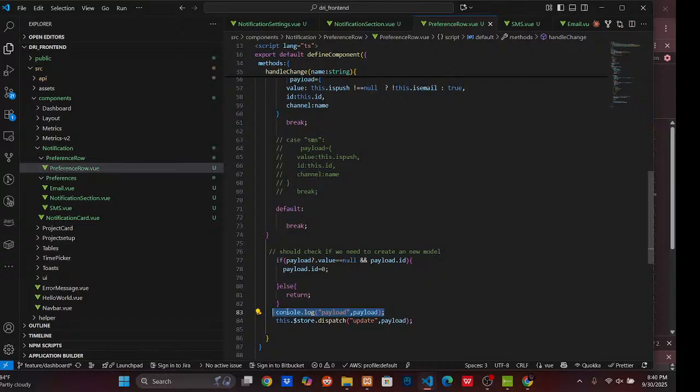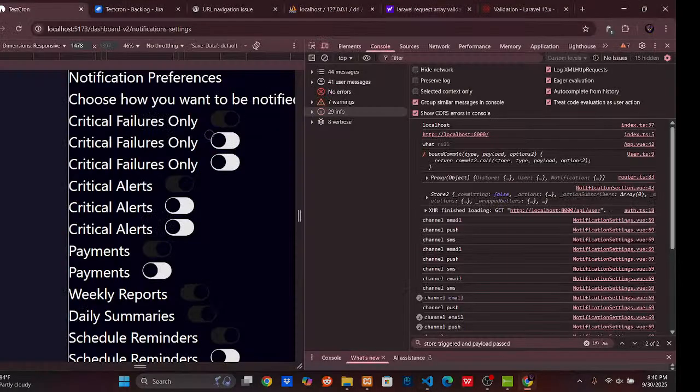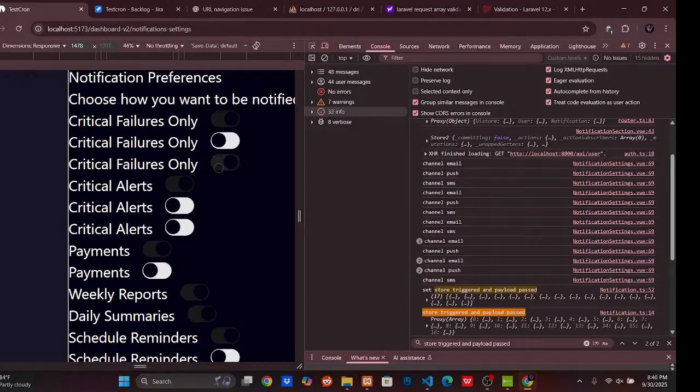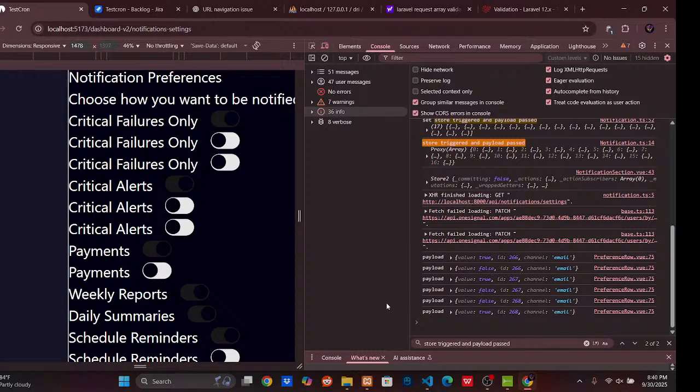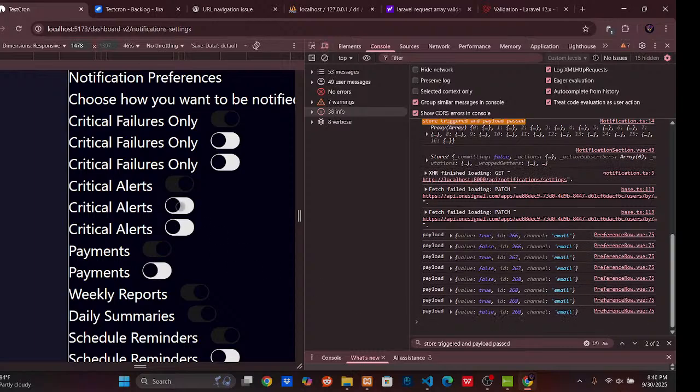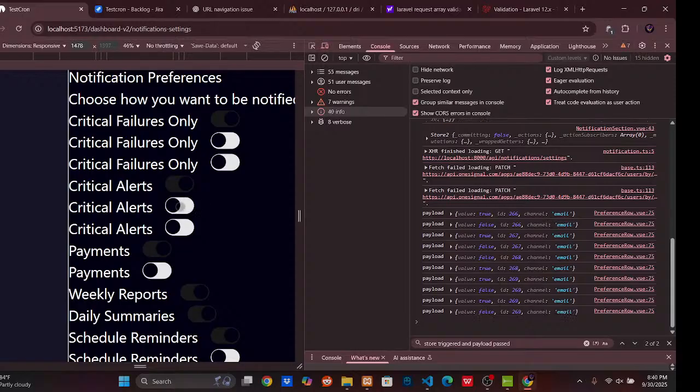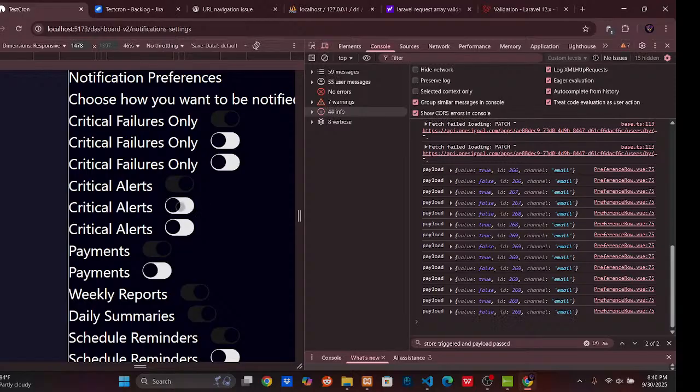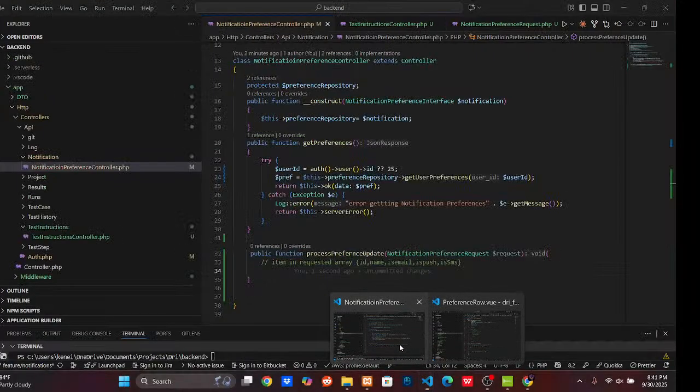Is it returning? Wait, am I returning stupidly? Because maybe that's why nothing is changing. Yeah. Okay, so I was returning. Okay, so it's working now. So as you can see, it's changing. But when I change this, wait. Oh, I changed it to true. Oh man. Okay, I think I see where this is.